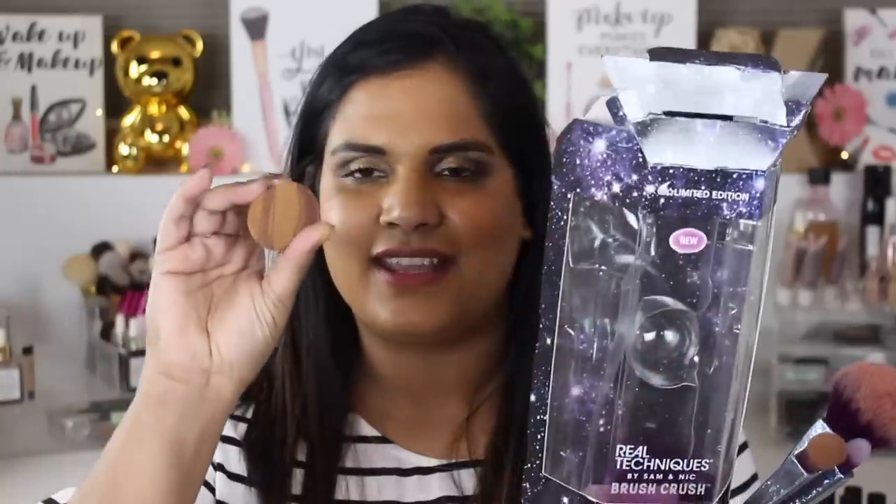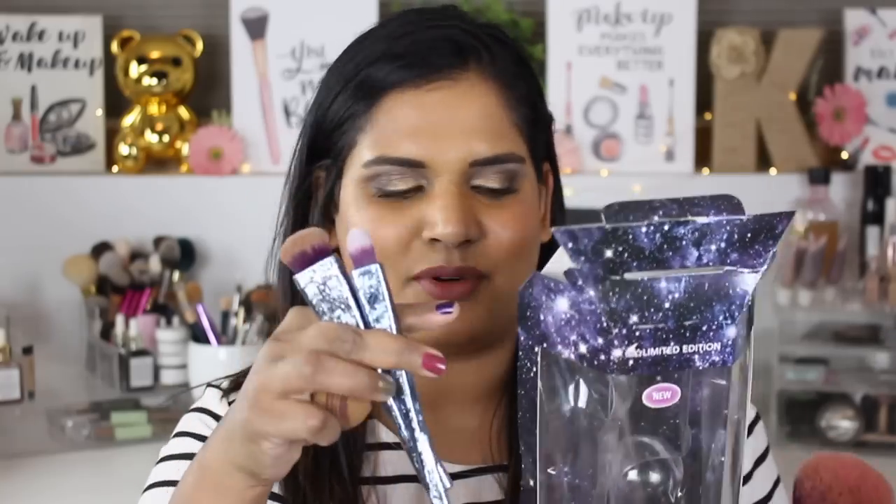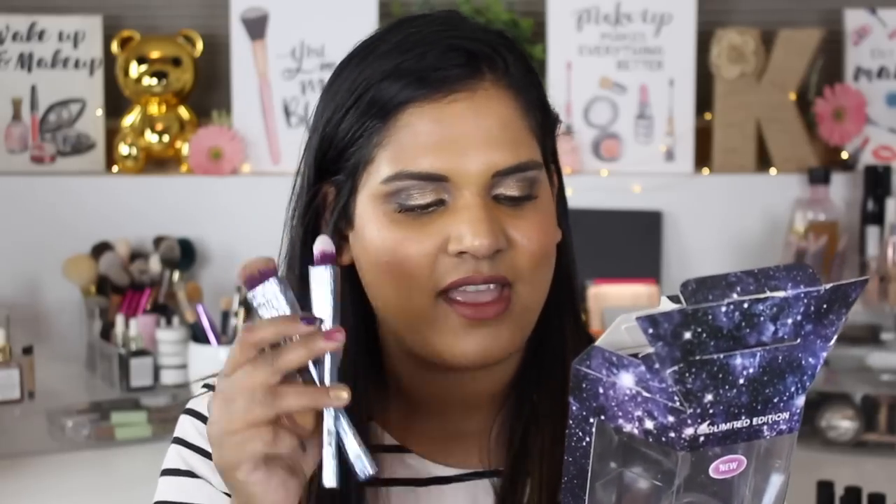Starting with what I have in my hands right now — I was so curious about these brushes from Real Techniques. They're called the Brush Crush brushes and the set includes three brushes: Buff, Blend, and Spotlight, plus this Cosmic Sponge. I actually really like this sponge — I like it so much I bought more of them. There's also the 300 powder brush and the 308 blend brush, and then this eye perfecting brush with a pointed cut design to apply liquid glitters, which I haven't used yet.